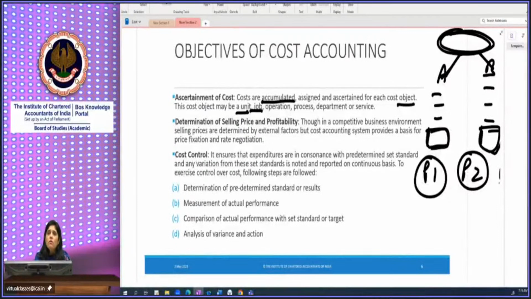Clear? Now the department which is producing that product has to ensure that when the actual production takes place, the cost should not exceed rupees 100. If the cost is exceeding rupees 100, that means there is a deviation from the standard. The cost should be 100, but what is the actual cost? Let us say the actual cost comes to 120. We kept the standard as 100, and the cost ultimately came out to be 120.